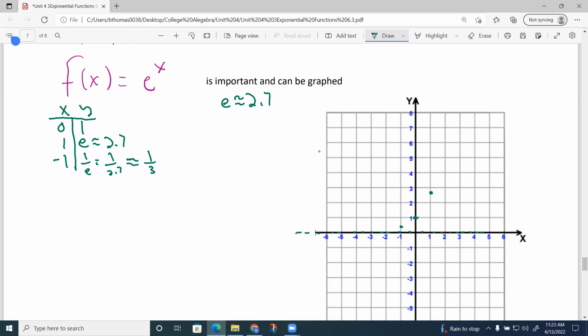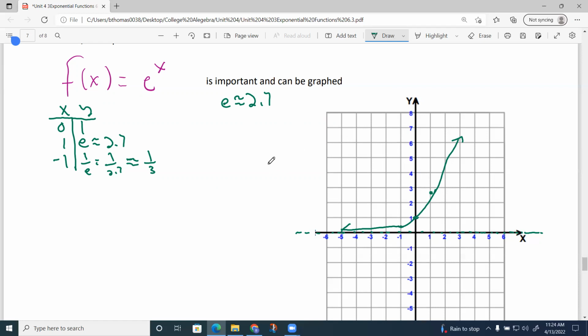This base is just a little bit different, a crazy number, but it's still above 1. So notice how this graph starts along the x-axis and then bounds up and starts to take off towards infinity. So as we go to the left, it gets closer and closer to the x-axis. As we go to the right, it's increasing and going towards infinity. And that would be the graph of that.